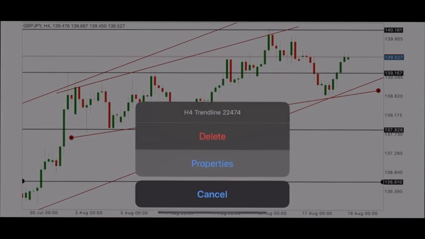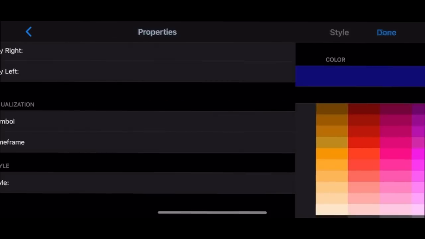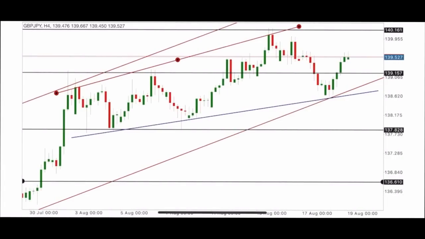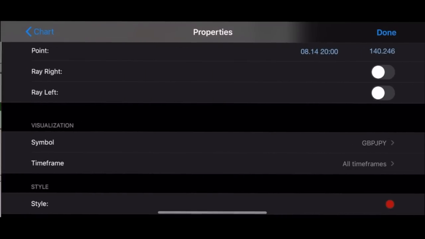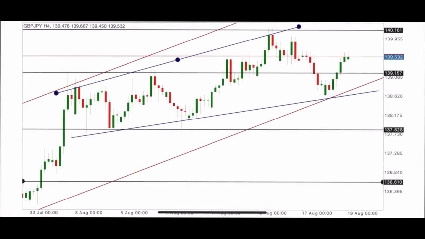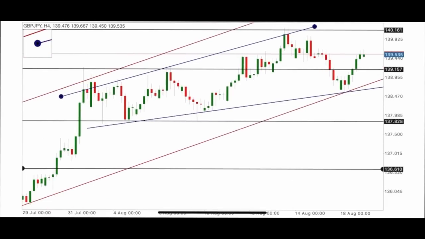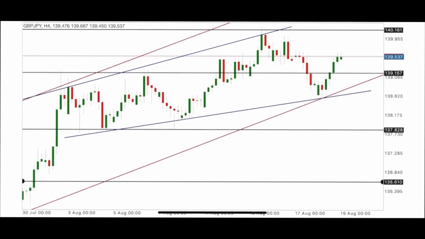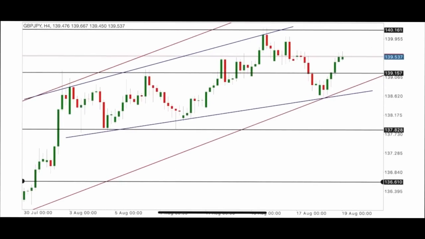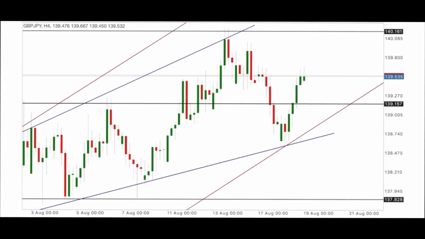I can literally change the colors to make it easier for our students to see that I'm now on another trend that I deem very important for you to know. That's the reason why I have different colors, so that it's much easier for you to analyze in a better way. So now I'm already seeing that the rest of the other trends are not as effective or as important as this one. So meaning to say what?